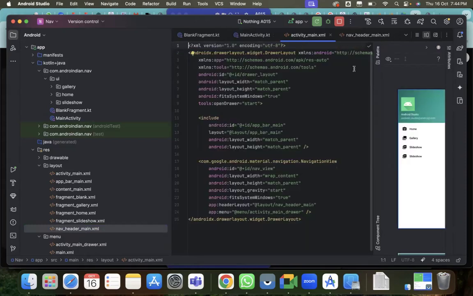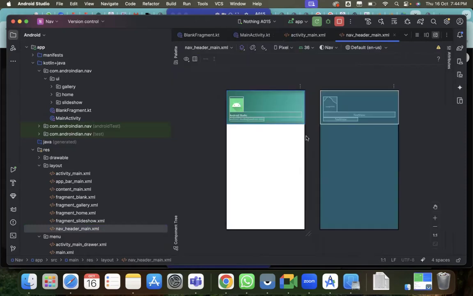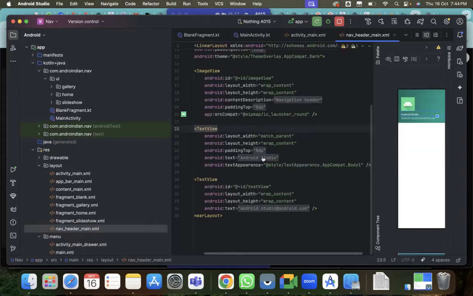So whatever you want, you can modify here. Let us say instead of Android Studio, you want to modify something, you can modify that here. So instead of this, now I'll put Raj. Like that, here also you can put Raj at Gmail or something, and that will be updated here.